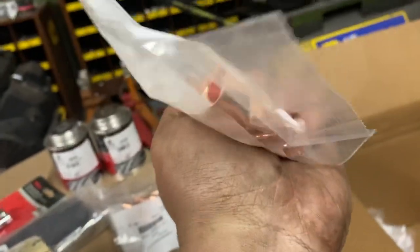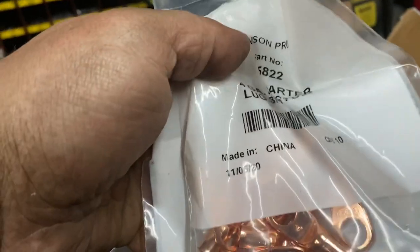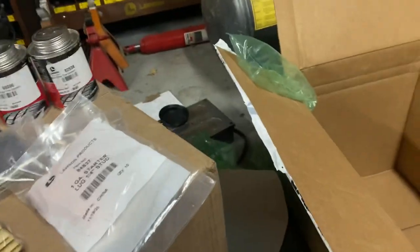Four gauge. And then I got a bunch of stuff for making battery cables, to expand my battery cable making capability. These are more solder slugs for 1-aught wire. I do make a lot of battery cables for people. So these are 4-gauge, 2-gauge. Same stuff.